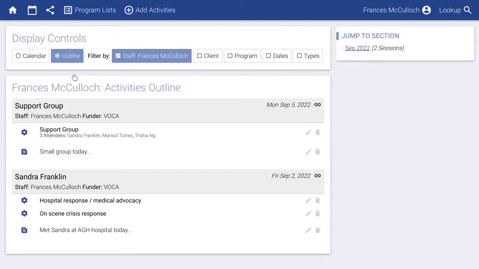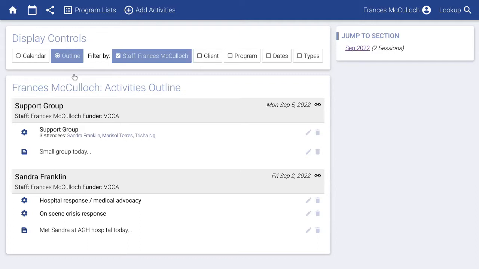So, those are the Add Activities module basics. I do just want to mention that subscribers of our paid plans can have a variety of other activity types, inputs, and other options here. You've just been given what's needed for the VOCA, FVPSA, and OVW reports. We'd be happy to talk to you more about what other features can be added here to help you with your work.